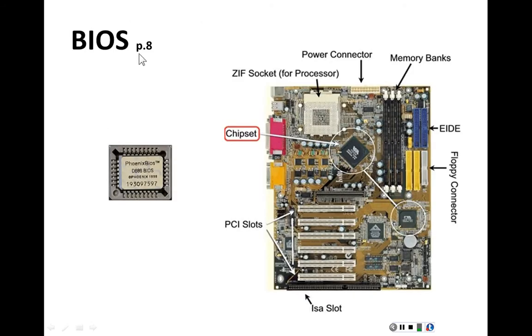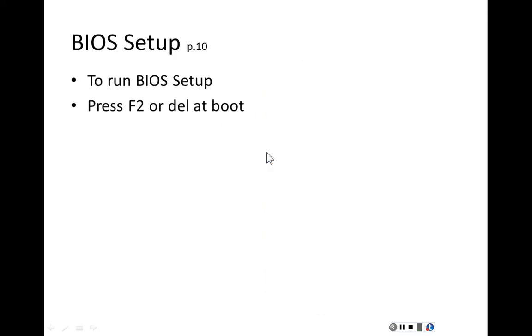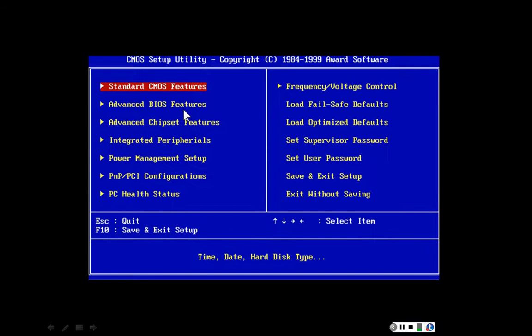The BIOS, introduced on page 8, stands for the Basic Input-Output System, and the BIOS controls the boot process on the motherboard. To run the BIOS setup, you turn the computer on, and usually you press F2. On some computers you press F10, or on some computers you press delete. This brings up the BIOS setup screen.